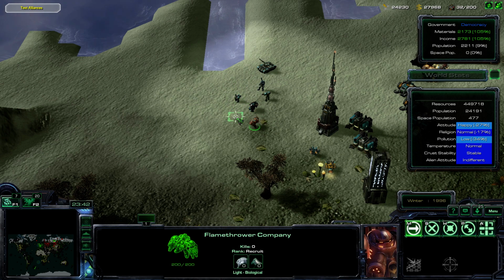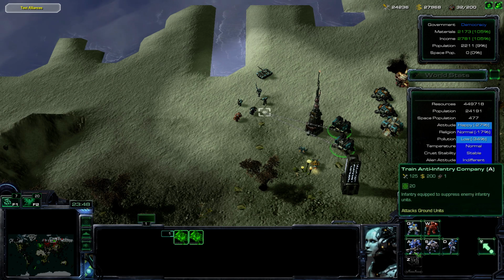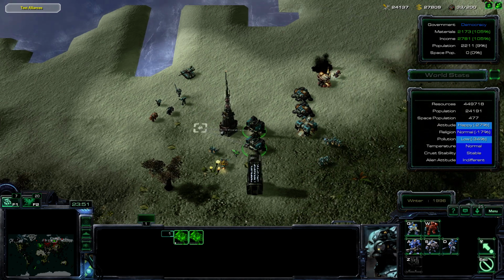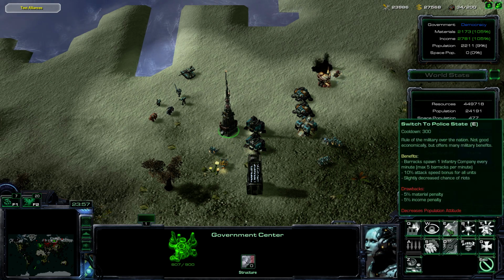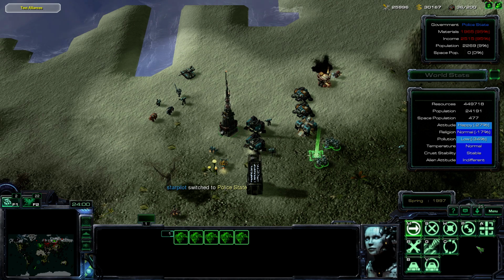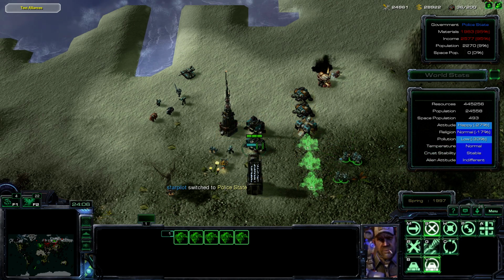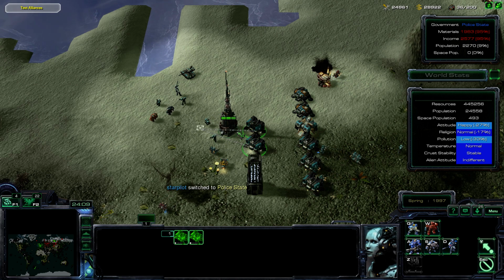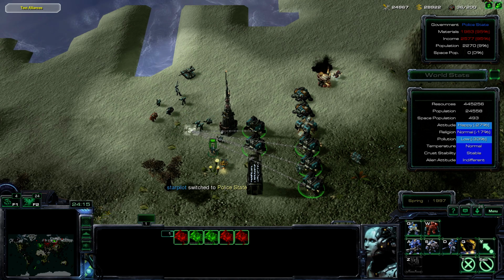Anyway, what we're going to be showing off is an early game composition that you're going to want to be getting. You're going to want some anti-infantry, tons of these boys. And also, as soon as you can at the start of the game, you're going to want to switch to something called Police State. And you're going to want to make 5 barracks, because that will give you free Marines every minute that will spawn out of these barracks. So we're going to show you the best early game composition.